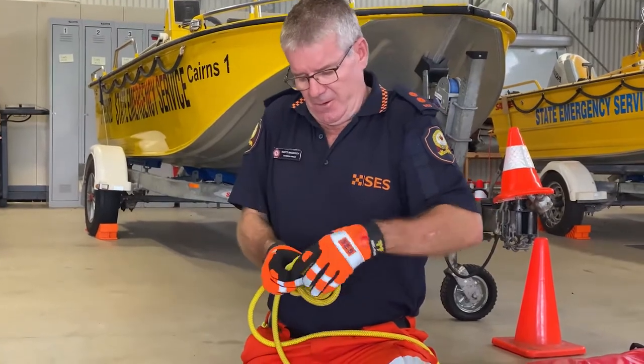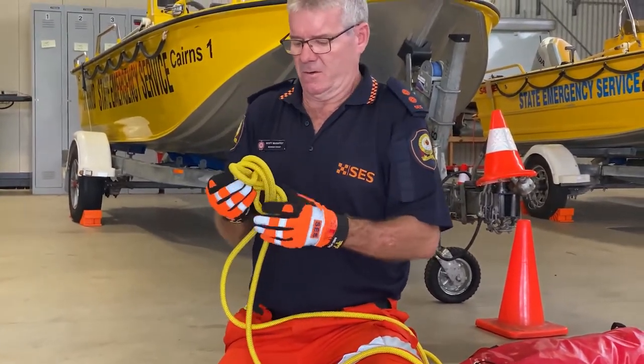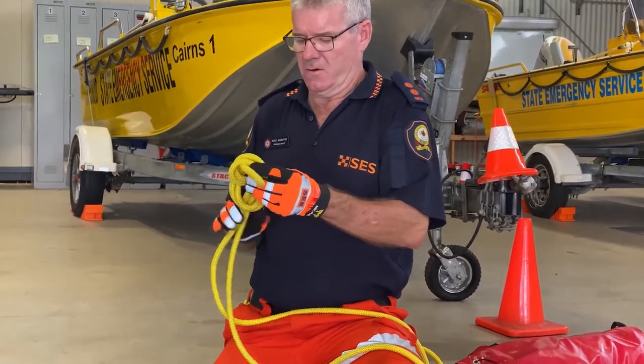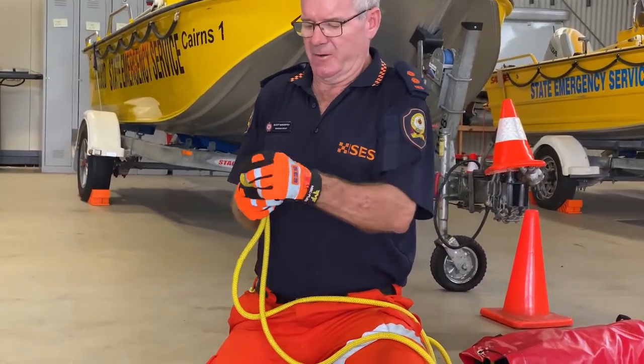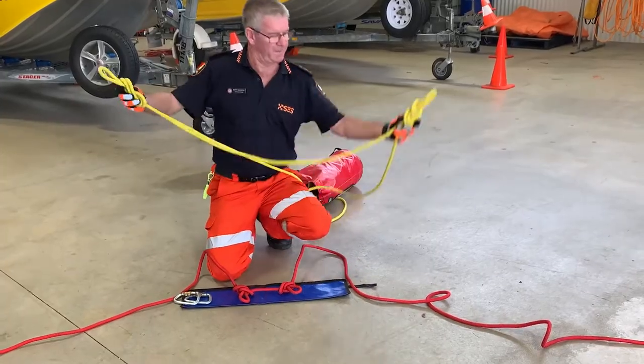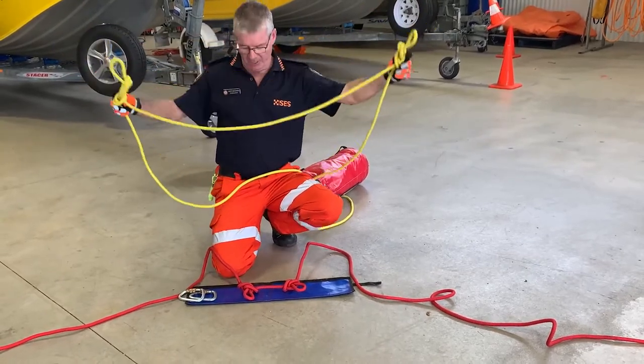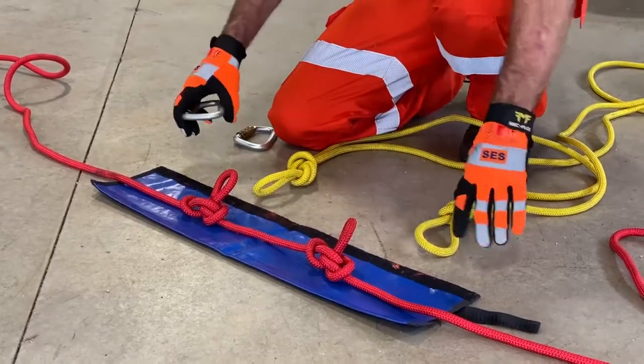Okay, feeding it back through. Turning again. Dressing it up a little bit there, nice and neat. Okay. So that's our second one. So what we have here, two eights there, basically in the middle through there. Okay, so what we've done now is we've got our system laid out ready to go.